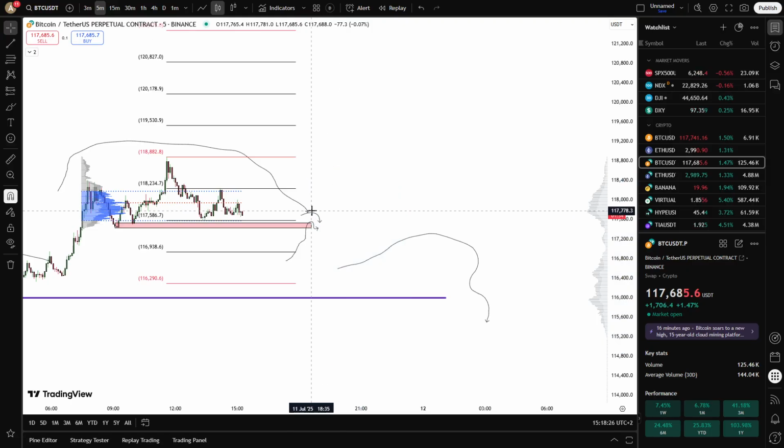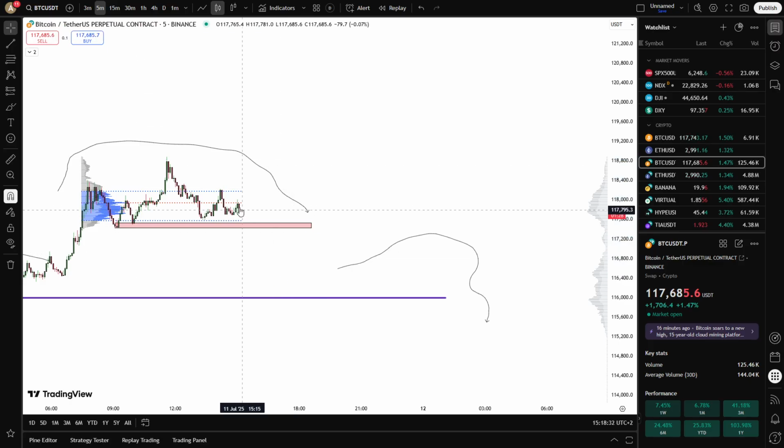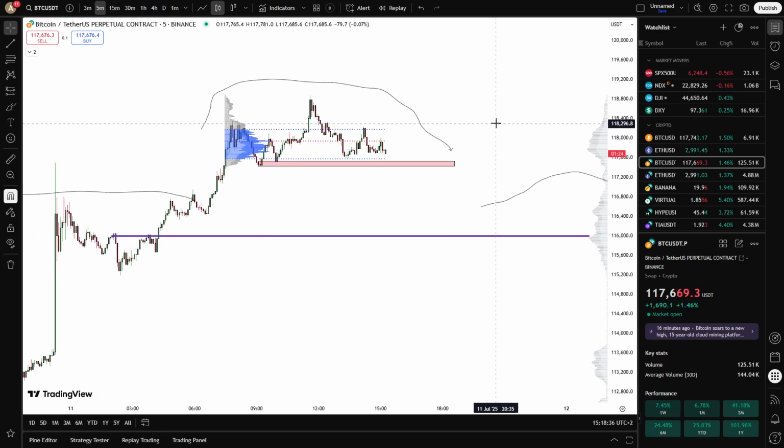So wanted to point that out real quick. That will be the bear case, that if we get this type of pattern, it will be quite likely to make a lower high first and then get a massive flush instead.